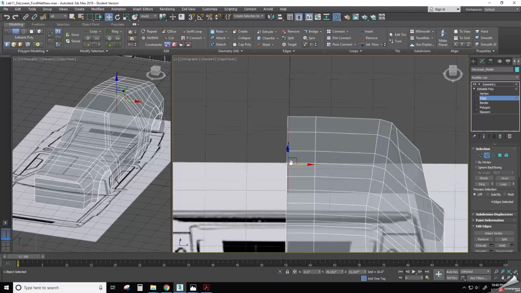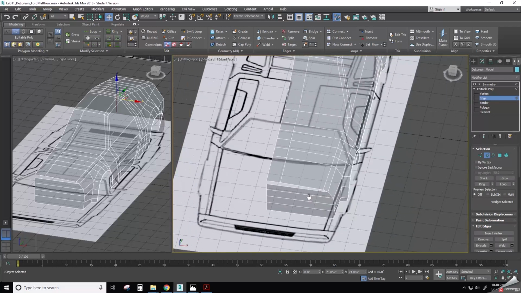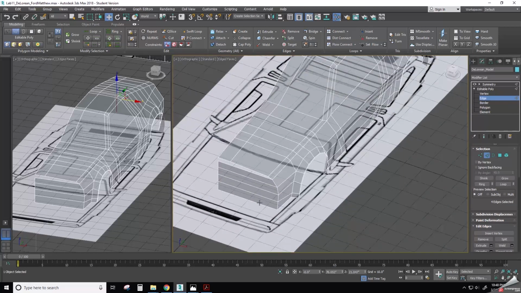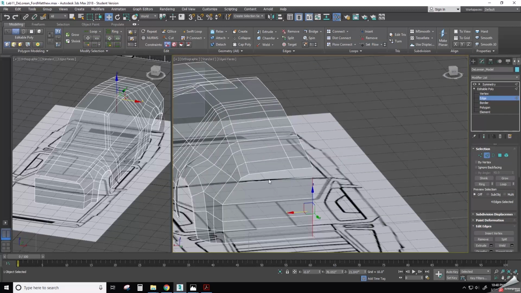Now we're going to have a gap. Yeah, we're going to have to connect these at some point. No problem. Before we go connecting though, we've got 1, 2, 3 up top, and it should be the same back here. 1, 2, 3. So let's grab the swift loop.